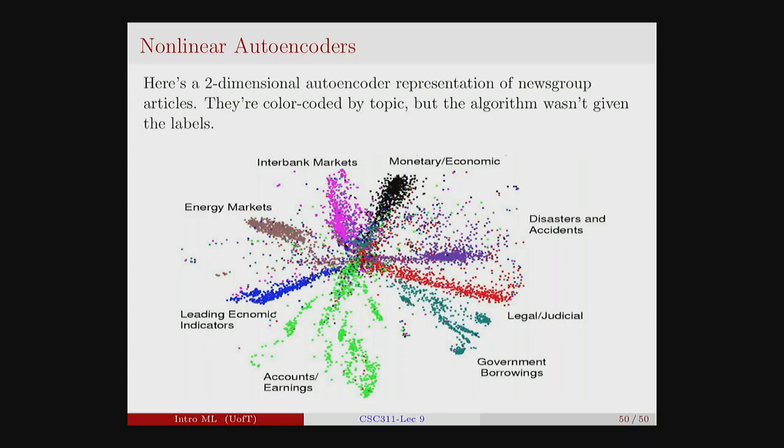So depending on the kind of assumptions made, you get different results, but this principle of representation learning, or finding a good representation of the data, is just a very powerful one. It's used all across machine learning. And so most of the methods that you see in practice right now make use of this idea in some form or the other. Okay, so that's most of it for today.